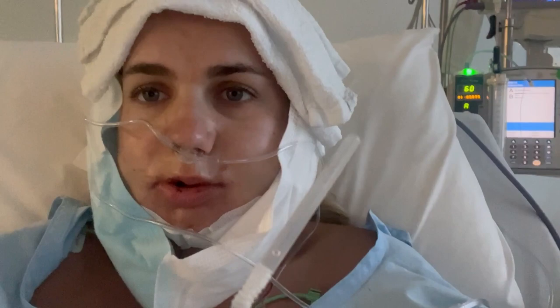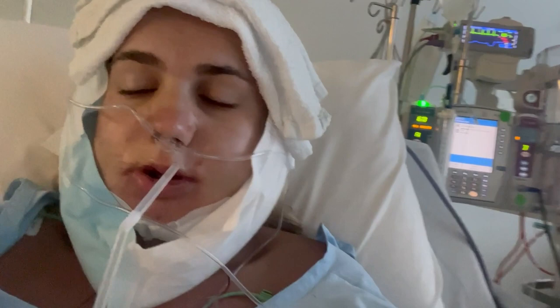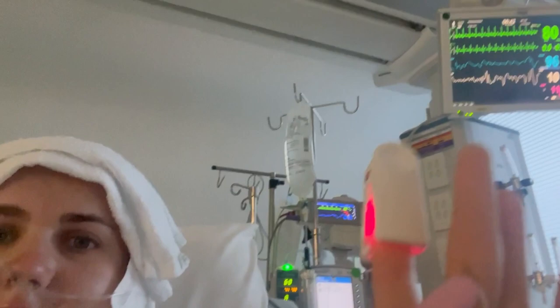This is a morphine button. You press it and it gives you morphine. It's really sore down my mouth. It's very hard to find my mouth to have liquid. That's my results and stuff.